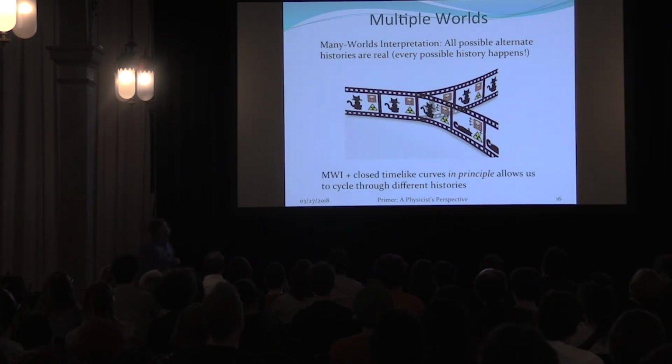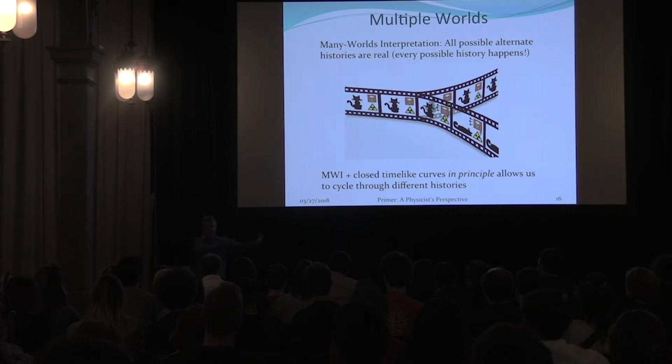The other interpretation is something called the multiple worlds interpretation, and the idea there is that both possibilities actually happen, and they're both part of the reality of the universe. You can think of them as two realities that are coexisting. So before I open the box, the cat is in the superposition state, being alive and dead. When I open the box, we get a superposition of me looking at a live cat and me looking at a dead cat, and so on and so forth. And since these two parts of the quantum wave function can't really talk to one another, because a live cat is just way too different from a dead cat, effectively they act as two different histories of the universe.